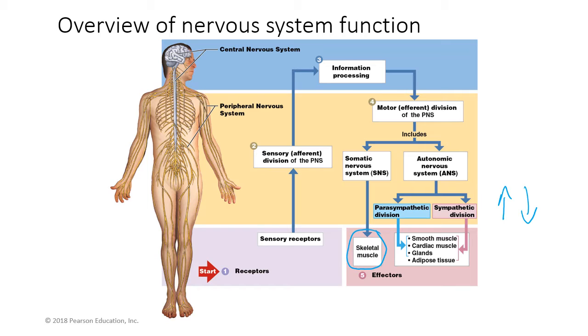If the parasympathetics are, in a sense, dominating, the sympathetics are going to become inhibited. And that's then going to control everything from smooth muscle, cardiac muscle, glands, and send information out to adipose tissue. We can get all that information going out and sent to them in order to tell us what we need at that particular time. Again, parasympathetics are, in a sense, our rest and digest. Sympathetics are our fight or flight side of the system. So for the parasympathetics, rest and digest, it's going to increase things like digestion.